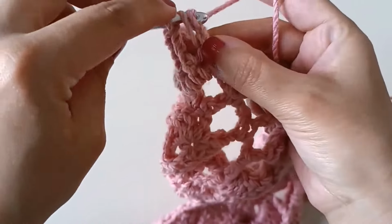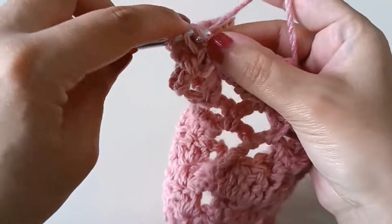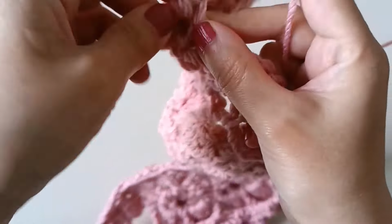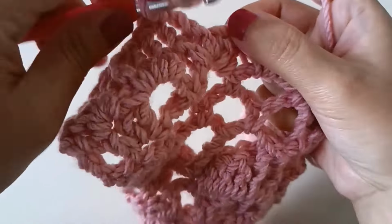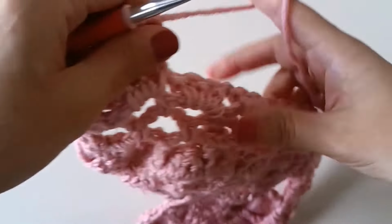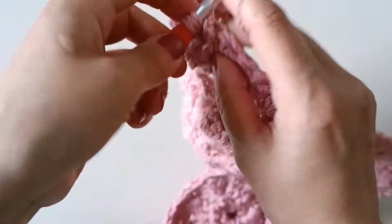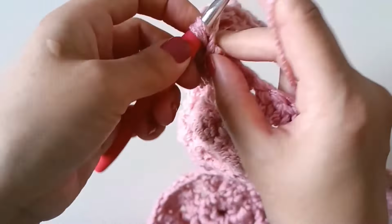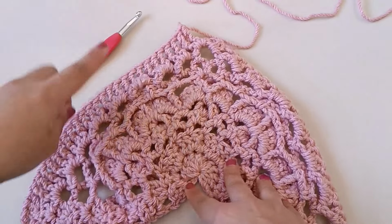Make a chain, pull through, pull through, go to next double crochet, make a chain, pull through, pull through, make a stitch around this double crochet until these chains. One extended double crochet around every stitch. Make one extended double crochet in every stitch.